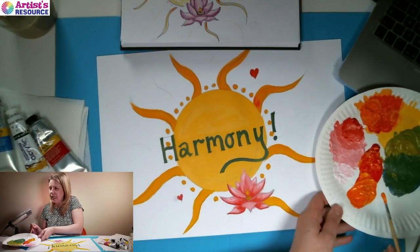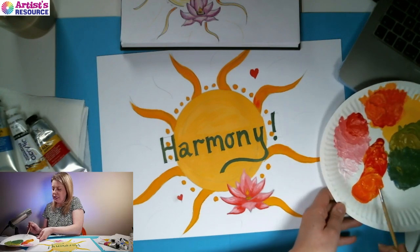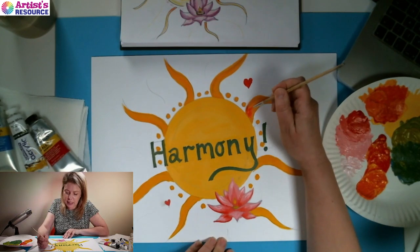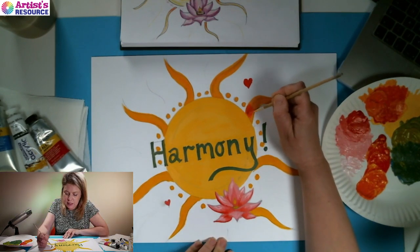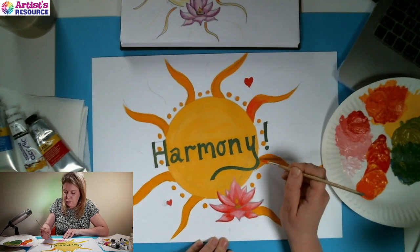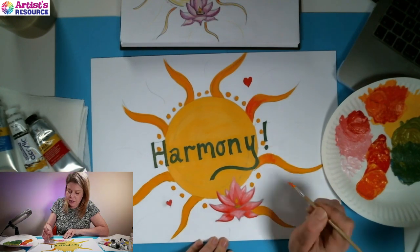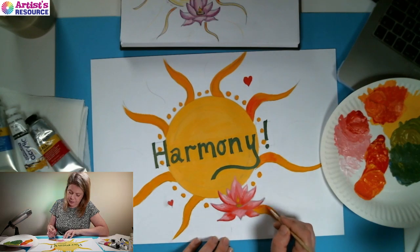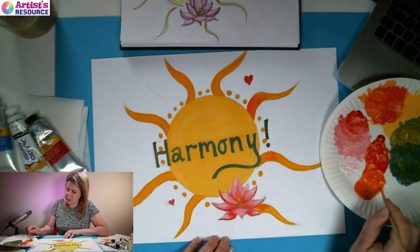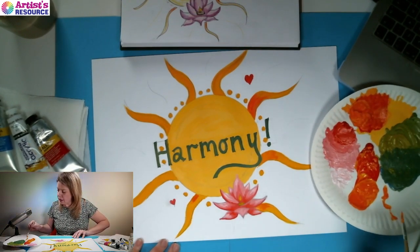Okay, can you see here how I've kind of got all these tones of orange happening? That's going to really, really help me out. It can make me have different choices. So all I'm going to do is just do some brush strokes coming out of each of the, similar to the technique I used on the lotus actually, just some brush strokes coming down. Oh, I've got too much paint on my brush.